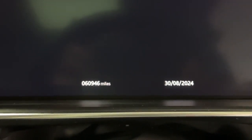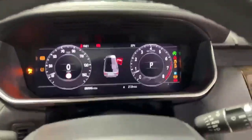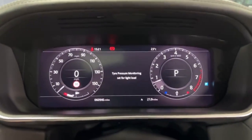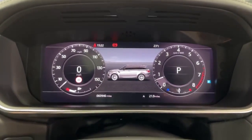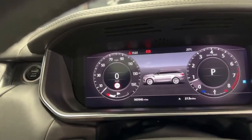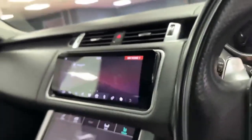Current mileage is 60,946. In traditional fashion, I'll get in, start the car up, and close the door — so you can see there are no warning lights on the dash that shouldn't be there. There's the speed limit display on the left-hand side, and a little picture of a Range Rover too. I'll turn down the fans so it doesn't blow against the camera. Obviously keyless go.